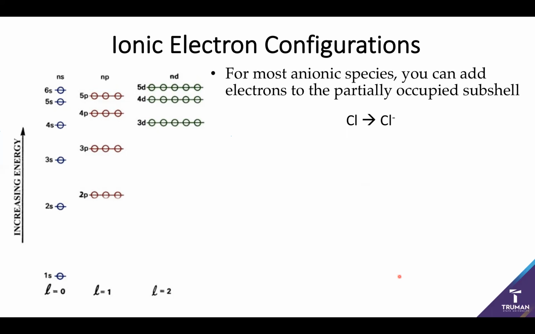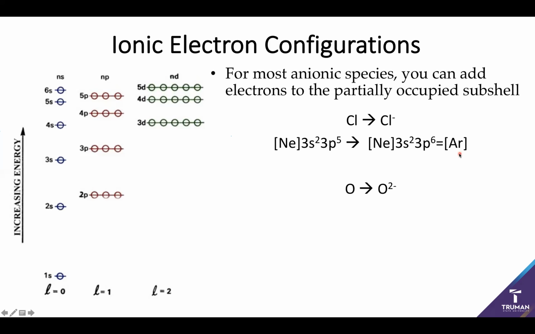So if I've got an anionic species, I now need to generate a negative charge by adding electrons. And so this is almost always done by adding electrons to a partially occupied subshell. So for example, if I've got chlorine, I've got 1 missing electron in my p subshell. So we'll throw that extra electron in, and we have a nice electron configuration, 3s2, 3p6, which means that you took all those valence electrons and you now made them core electrons by producing an argon electron configuration, which is going to be very stable.